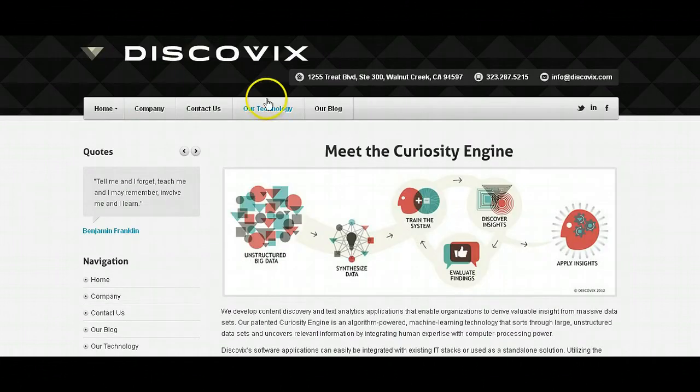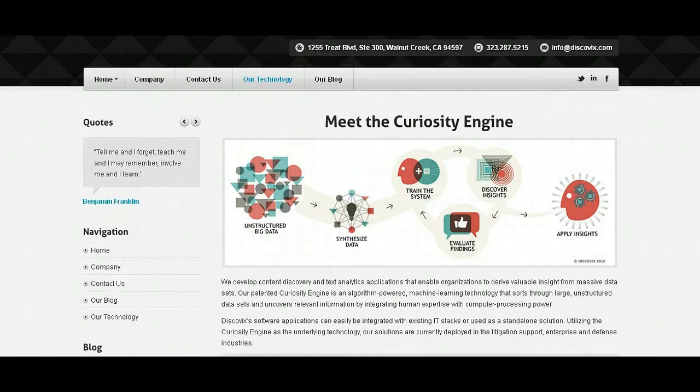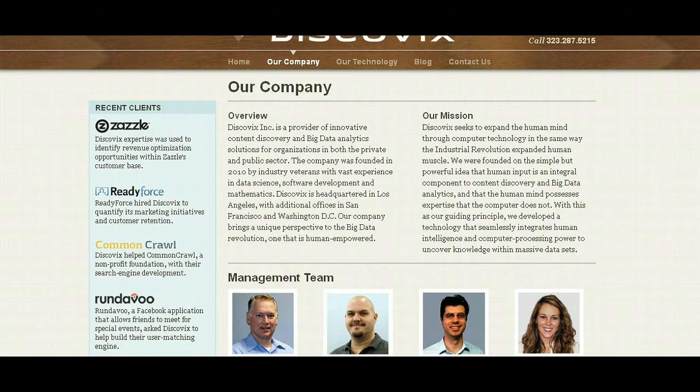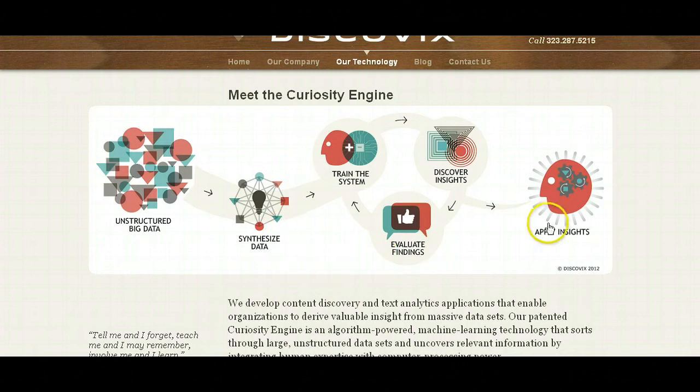So when we click on technology, and I just noticed that this should actually be before contact us. So I'm going to move this for you, because that should be the order. Contact us should be last. And then we have the technology page. Again, I took what you already had on your website. I just changed the formation around.